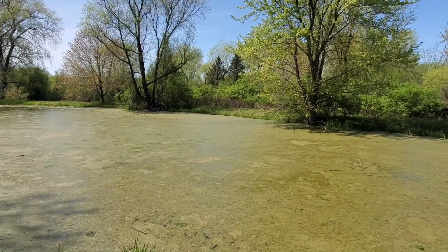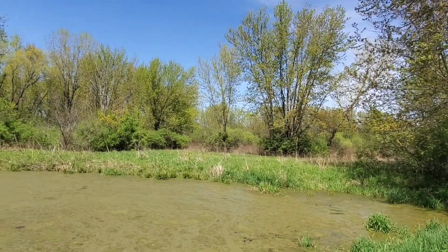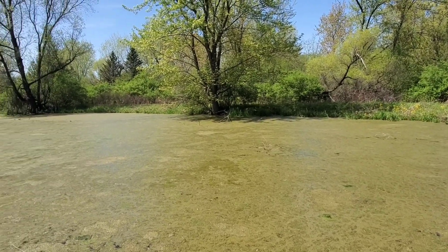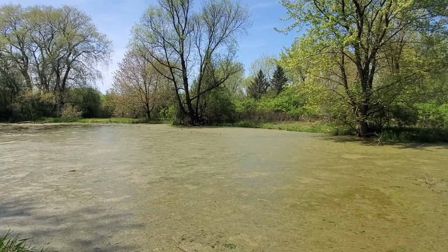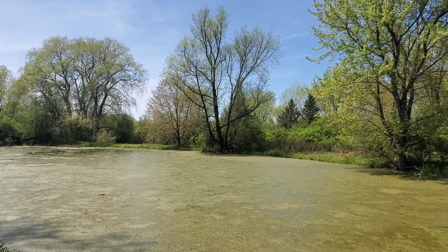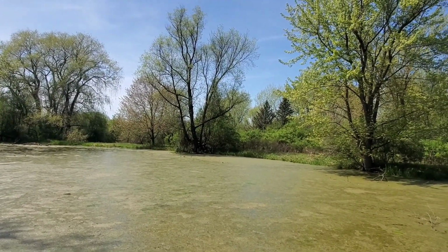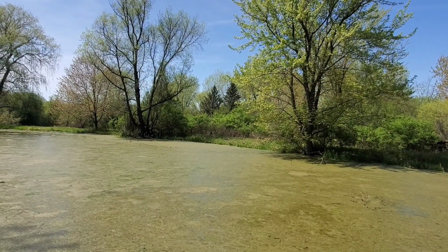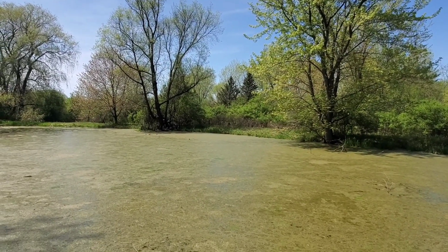All right. We made it to the pond. It's kind of gross, so I don't know what we're going to be able to find or if it's going to be muddy or anything. But we'll throw a couple throws and see what happens. If not, this might turn into an exploration video because over by that tree, there's like a metal culvert looking thing that I kind of want to go check out if we can get over there. But we're going to try some of this magnet fishing first and see what happens. Any recording from now on will be from Haley while I'm throwing it in, so I don't have to use that thing that I got for my chest.